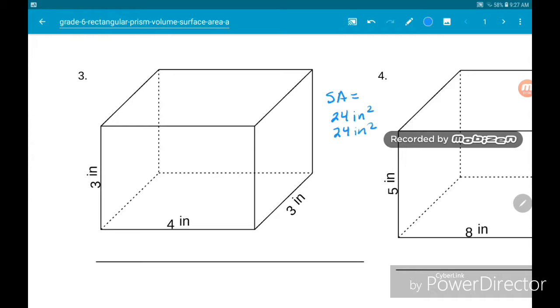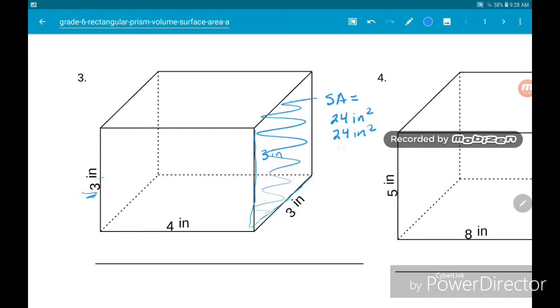Now the side to side. If this bottom on this side is 3, what is the height here? 3. Because you bring it over from here. So this is 3 inches. And if we just do this side, that's 9. But there's two of them. There's this side and there's this side. So it's 9 plus 9 is 18.